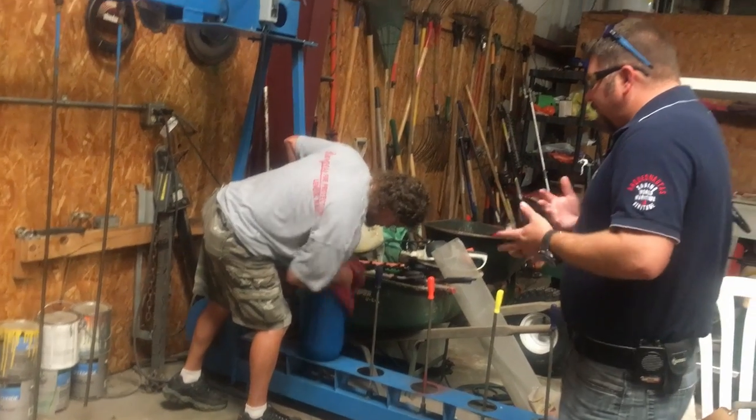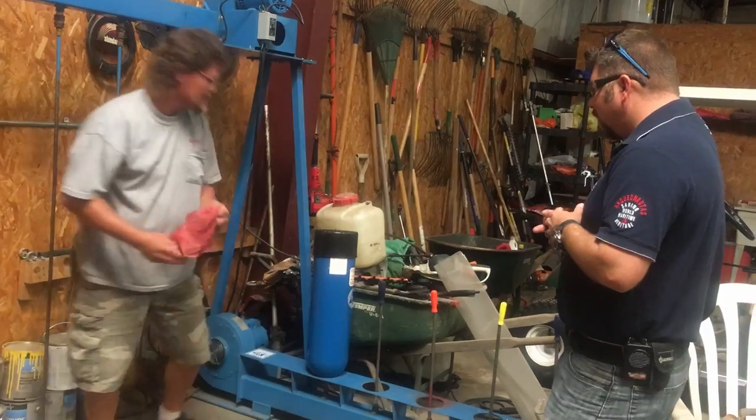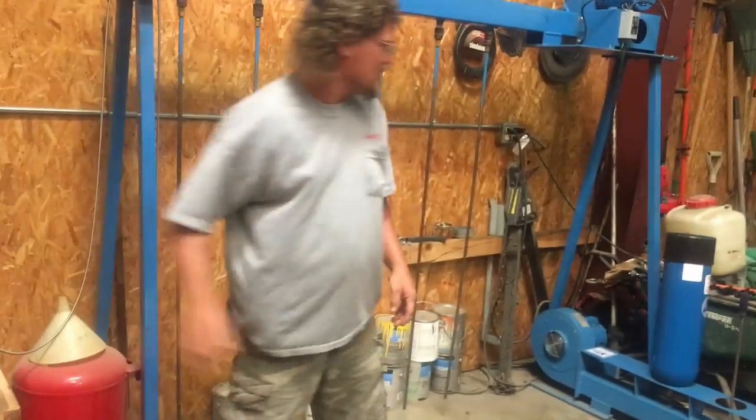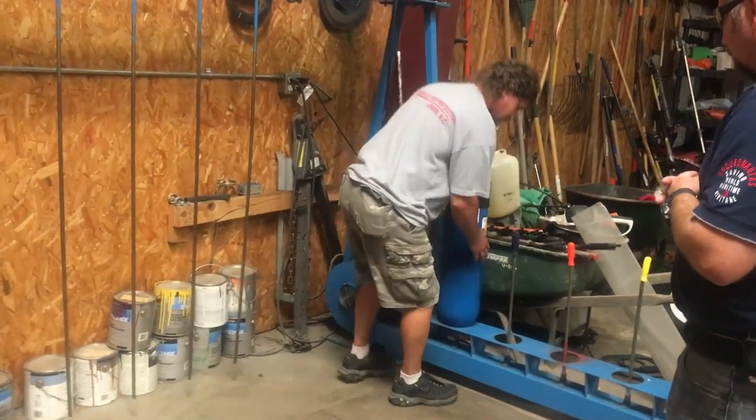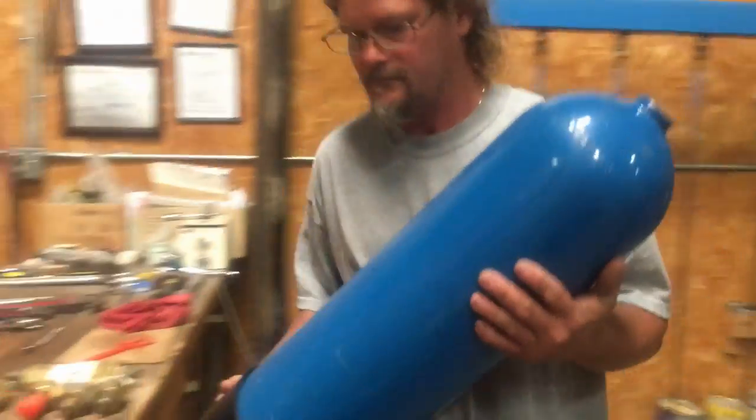Now that we got the internal part of it dried out, we're going to wipe it down and make sure everything's good with the external. And then what's our next step after this? Then we've got to come over here and stamp it with our code. Okay. And I guess each hydro-er has their own stamp, correct?